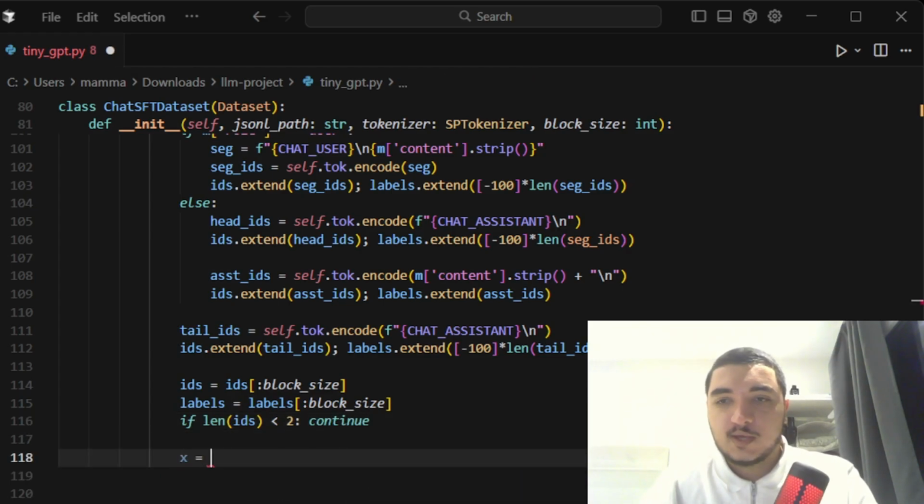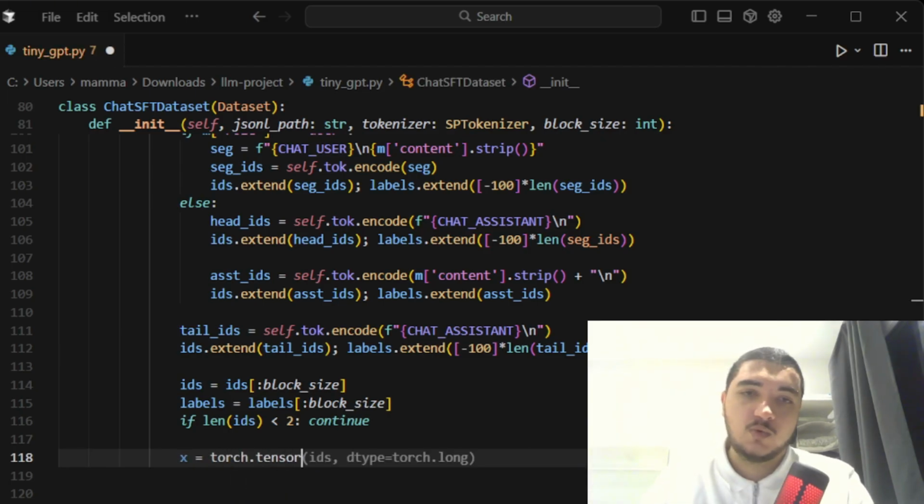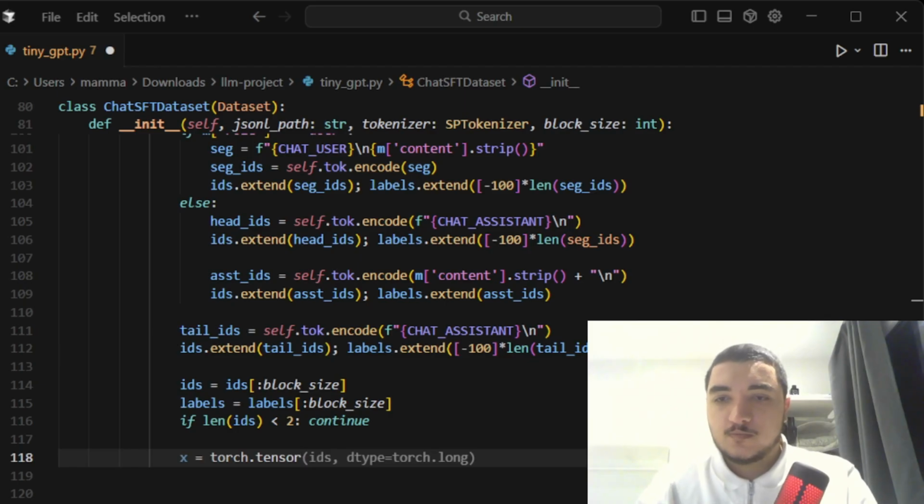Now x equals torch.tensor. Okay, so in our last series we discussed these x and y tensors. These are important to include. So let's say IDs up to minus 1, dtype equals torch.long.